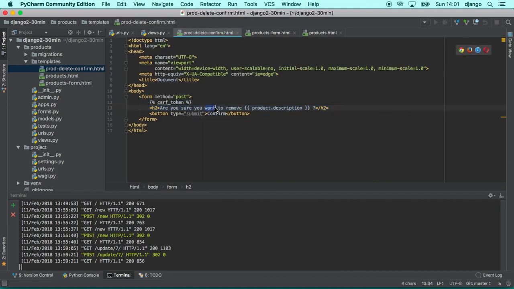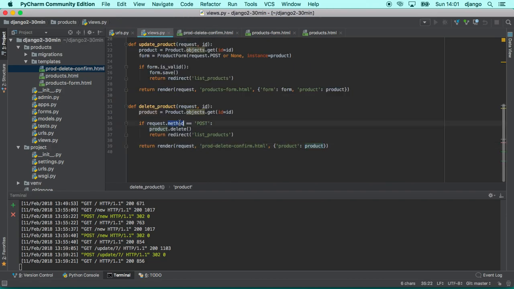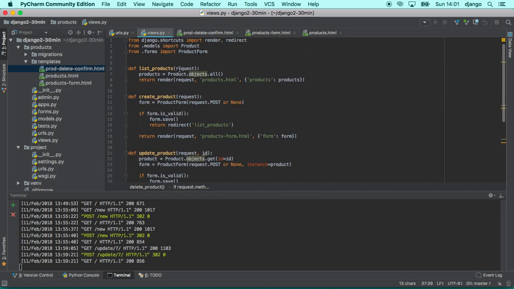And as well, I define one submit button. When the user clicks submit, the request will go to the same view, but now with method post. So here I can verify the request method is post. If it is post, I do product delete and redirect the user back to the list product function.